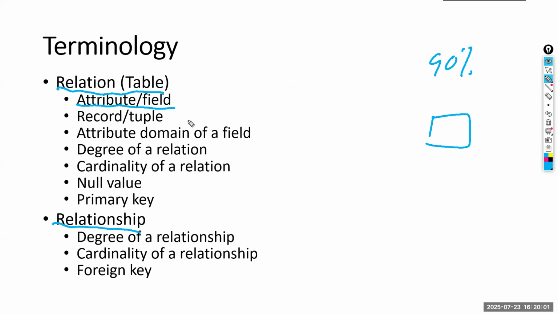Then there are some new concepts like records, null value, primary key, and concepts like degree of a relation; cardinality is still there. Some new words for old concepts, and sometimes for old concepts we use the old word. Sometimes there are new concepts like null value. So you must know what you are doing. Are you talking about analysis modeling or design modeling?